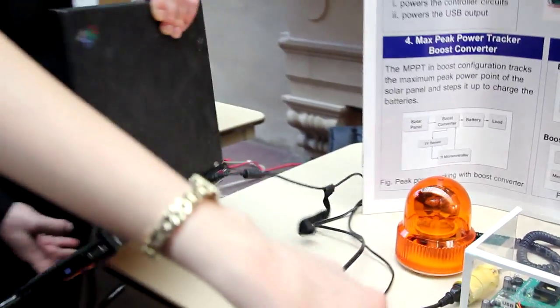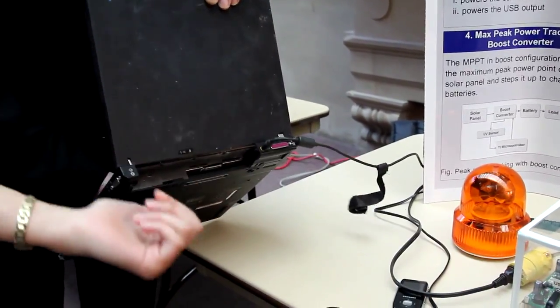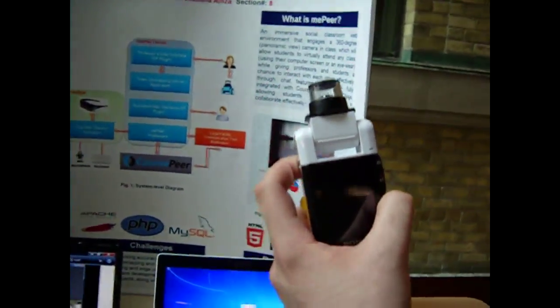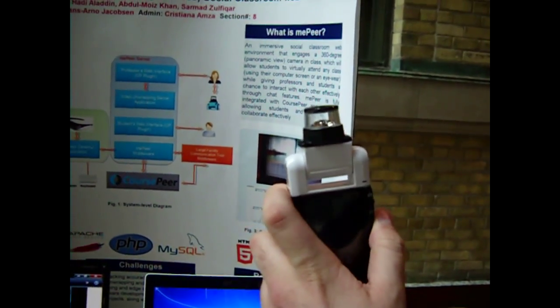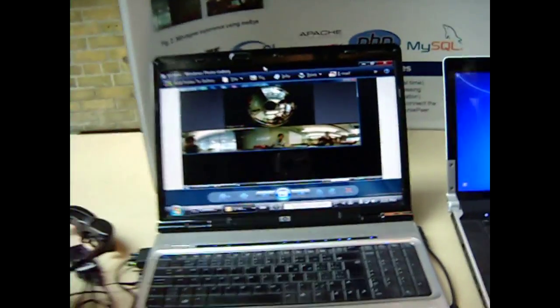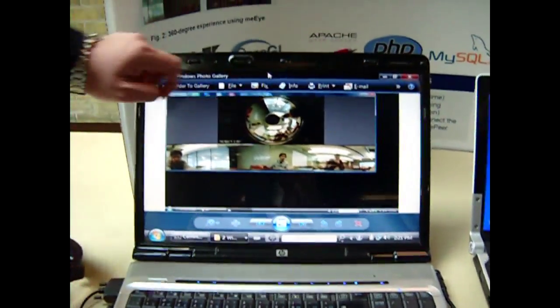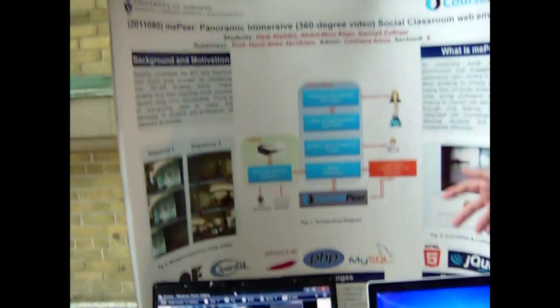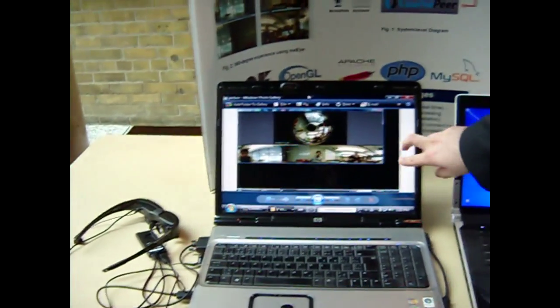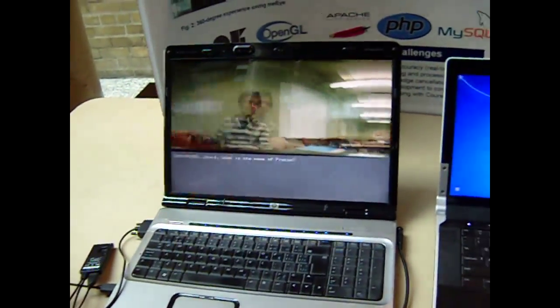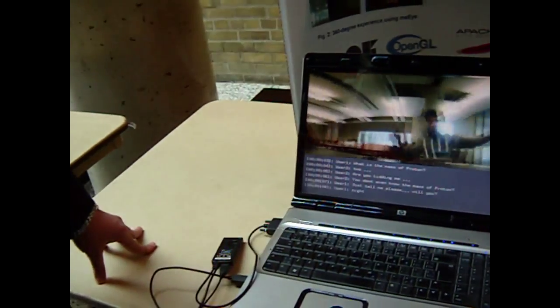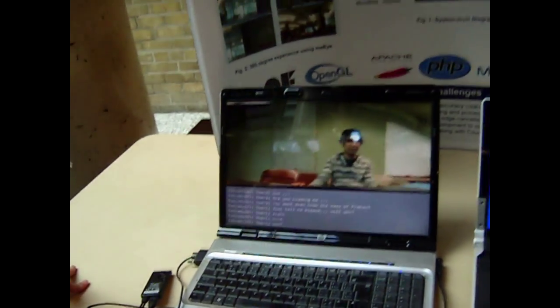The camera is just a regular HD camera which has on top of it a reflector, a 360 degree reflector. The video we take will look like this. As you can see it is circular video. Then what we do is we develop some software to unwrap this video, video process it which makes it a strip. And then we can ask the user to download that version and then use the eyewear to kind of see and have an immersive experience of 360 degree immersive experience.